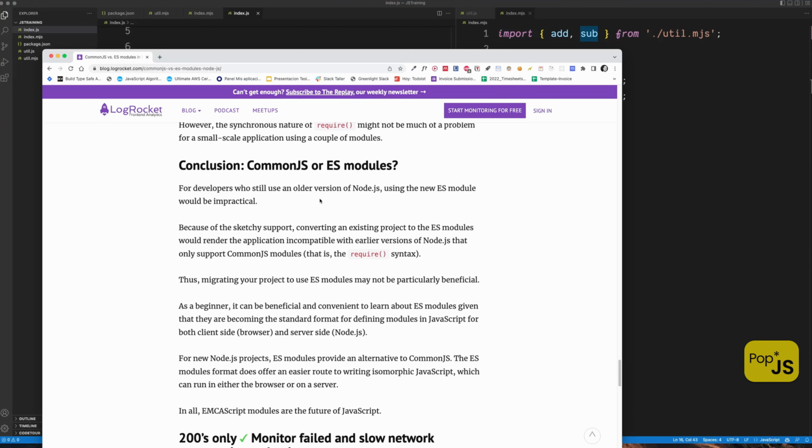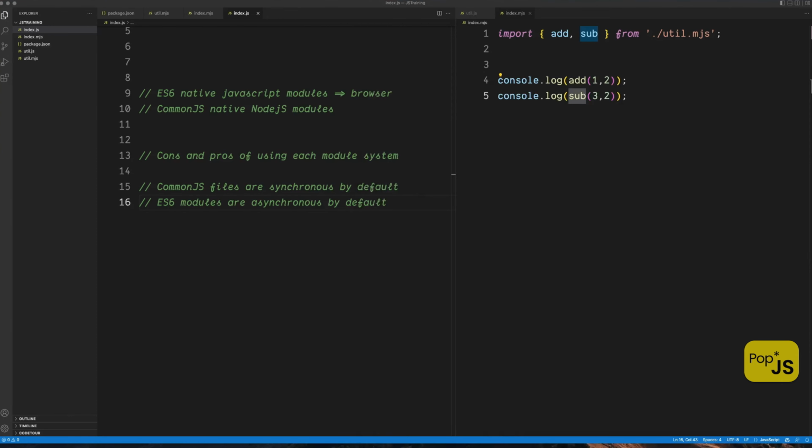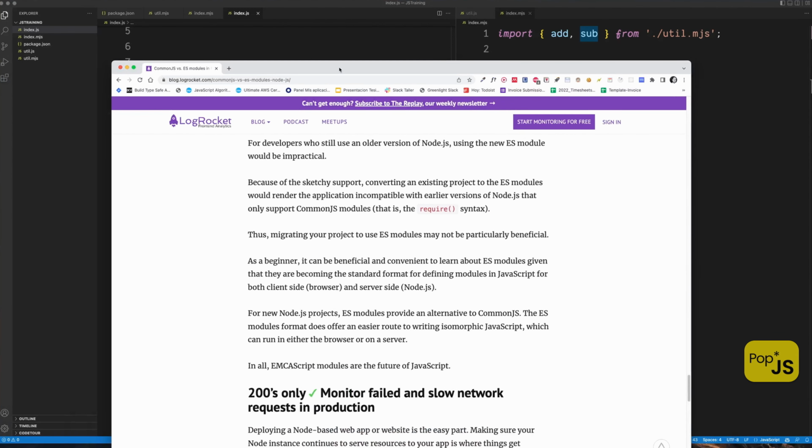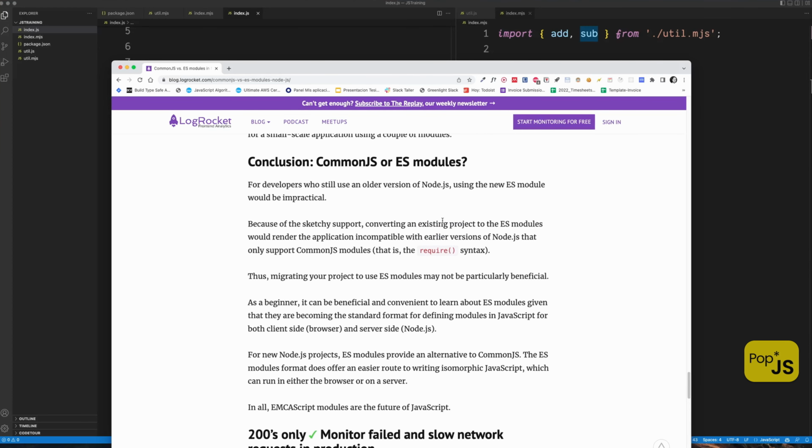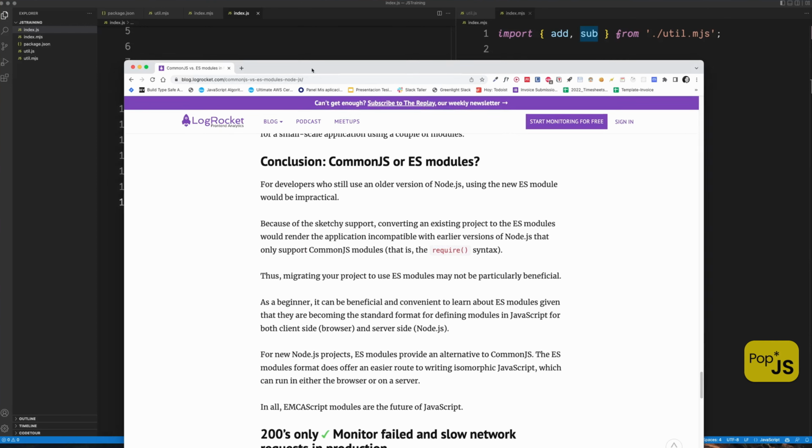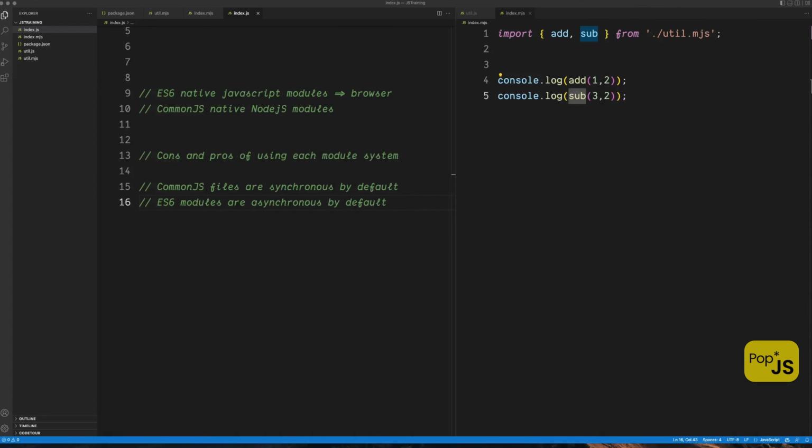And yeah, I think as the conclusion says, for this video and for all the comparisons, for all the versions of Node.js, as they say, I agree with that guy, it would be impractical to use import because it's not really well supported.